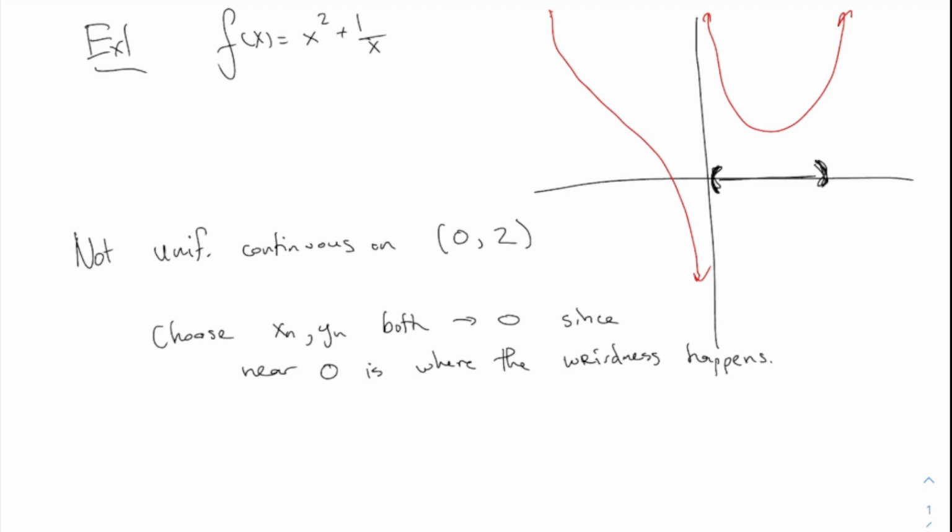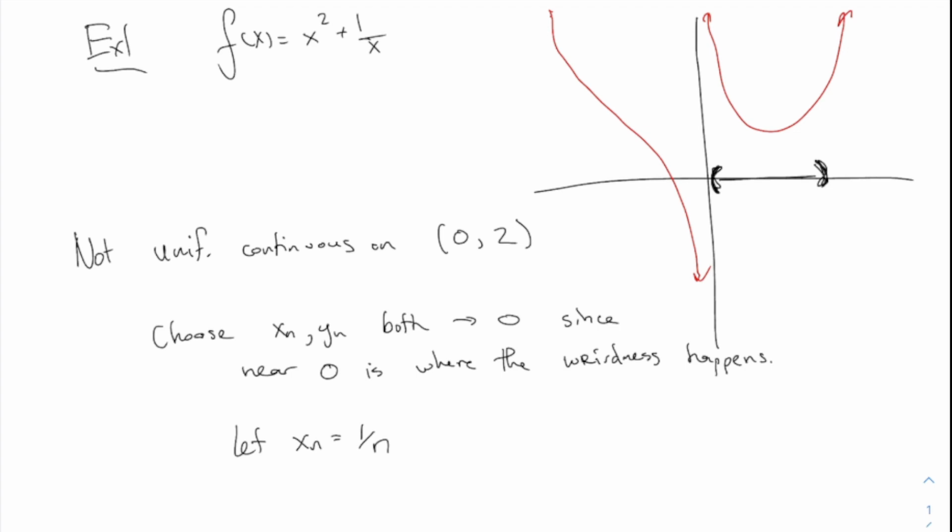The first one's easy to think of. I think you all know what I'm thinking of. Your favorite sequence which approaches 0 should be 1 over n, right? So I'm going to let xn equal 1 over n. What's my second favorite sequence which approaches 0? Unfortunately, I can't use my second favorite, just between you and me, which is negative 1 over n. I like that one too. But actually, that's not appropriate in this problem because my sequence has to be taken from this domain, and negative 1 over n is over here. So you can't use that.